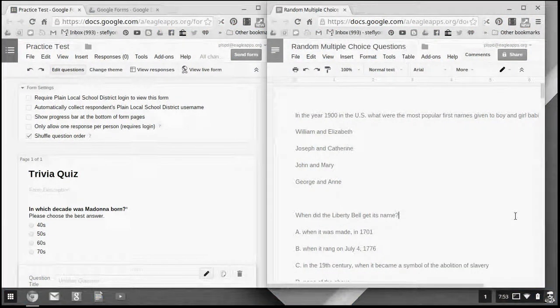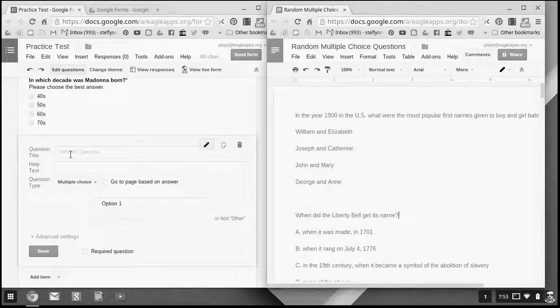Now that we have our 2 screens up, over here on the right, we have our questions that we've already created, maybe we've used it for years, and over here we have our form. I want to take these questions and put them over here into this new form. It's going to take a little bit of time, but the time you're going to save at the copier and grading, it'll be totally worth it. So how to get these questions from here to here is just a matter of copying and pasting.